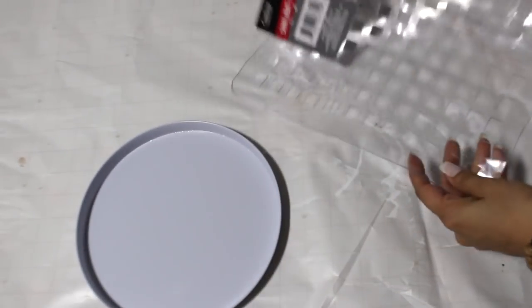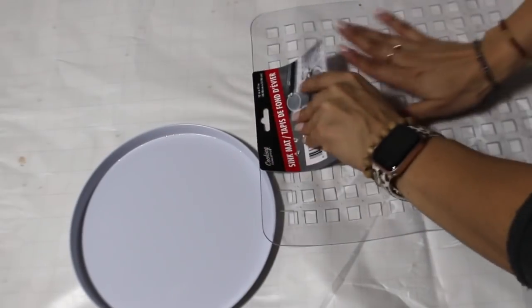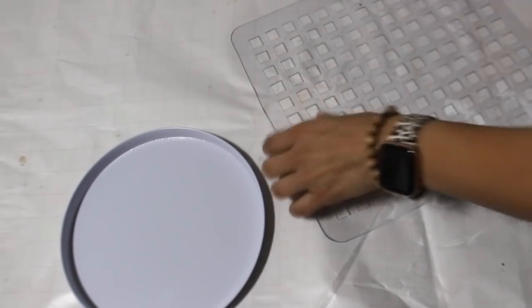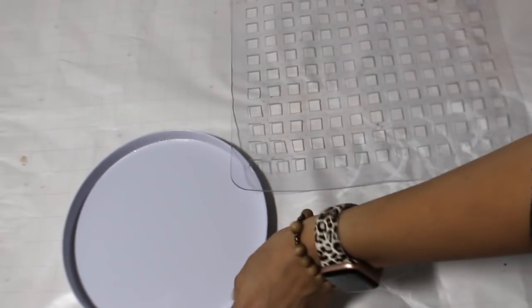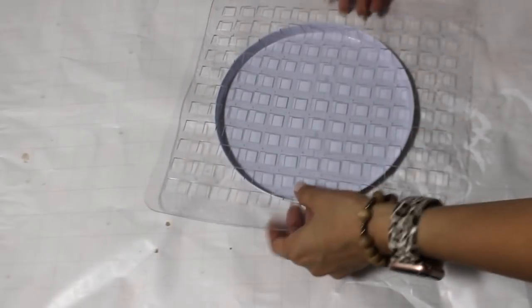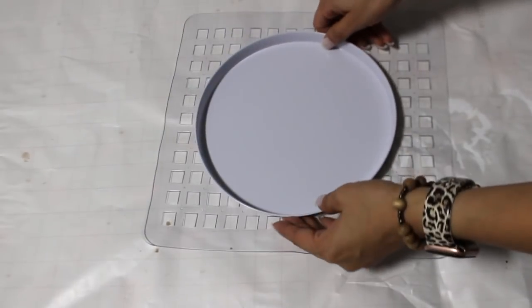So I am using these 2 Dollar Tree items for the next one. This is probably the simplest one today. So I have a sink mat and a burner cover for the stove. This actually comes in a 2-pack, but I just have 1 left because I used the other one for a different DIY.